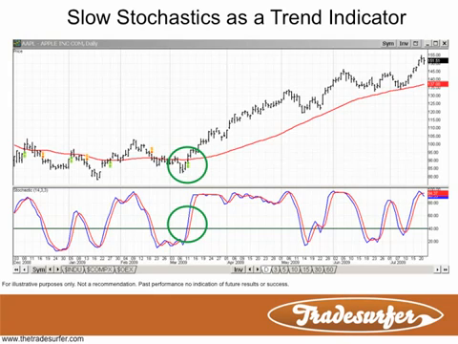Up above, you'll notice that when it crosses the 40, now that's actually a buy instead of a sell indication. And you'll notice that this trend continued. Stochastic stayed high as the stock continued to move higher and higher. The line that I have on that chart is just a plain old 50-day simple moving average. As a trend trader, I find that using the simple moving average of 50 periods along with a slow stochastic set to 14, 3, 3 as the settings gives you a nice entry point as a trend trader.